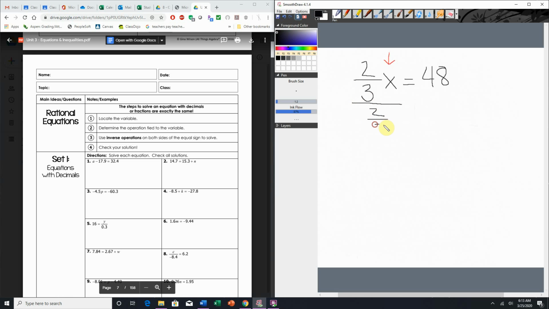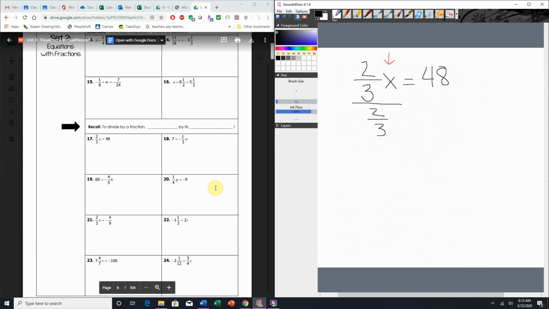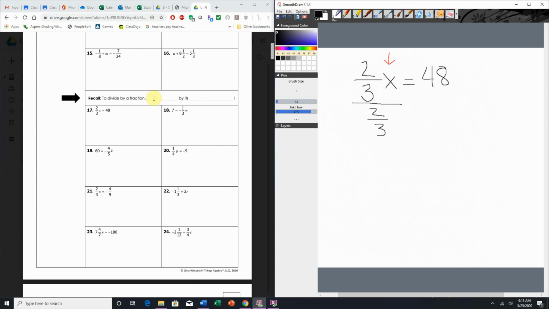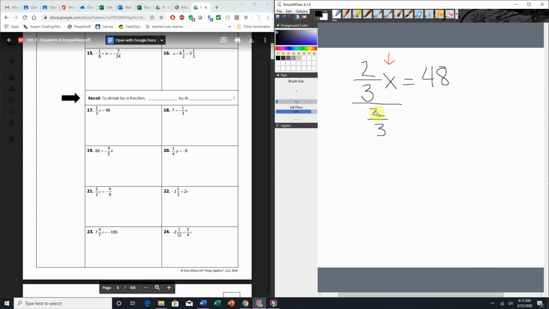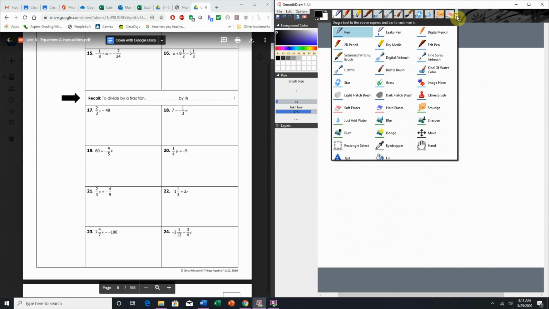2/3. But we learned as reviewed that we cannot really divide by fractions. We have to multiply what's called its reciprocal. Okay, so if you print this out in your notes, we're going to put this later, but to divide by a fraction, we have to multiply by its reciprocal. And reciprocal is just a fancy way of saying flipping it. Okay, so if we have 2/3, so we're actually not going to divide by 2/3.